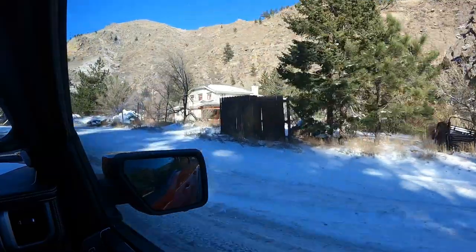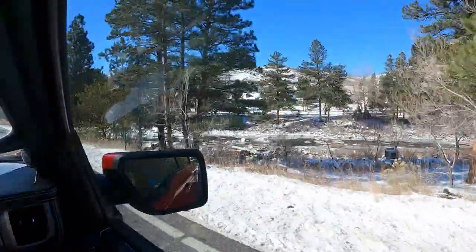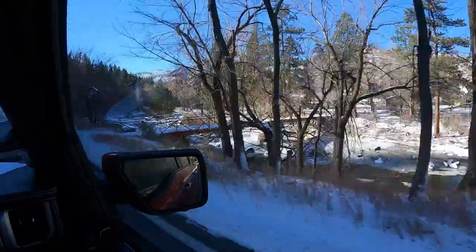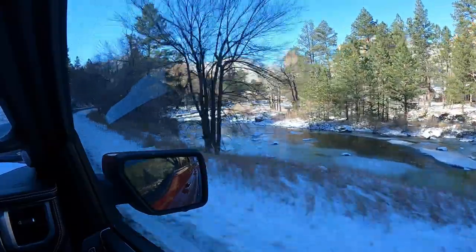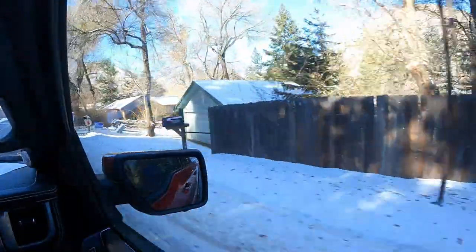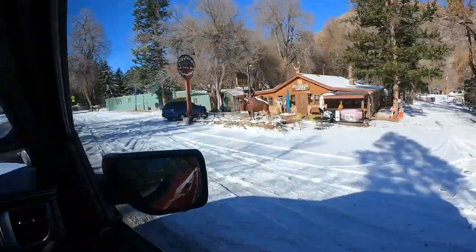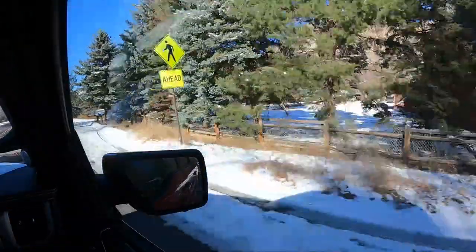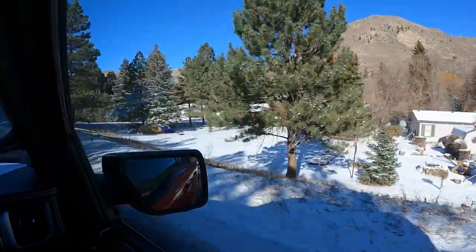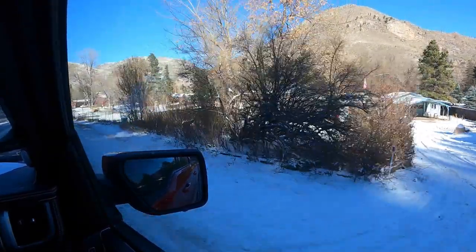What if you kind of live in the middle of nowhere? Oh, you're screwed. That's me — I'm 25 miles in each direction to a small town. That's why I had to go all the way to Greeley. Kersey had a small charger that would take all night. Greeley has the fastest ones by 7-Eleven off Highway 34. Somewhere I read there's a button you can push to warm the battery up when it's cold, which is supposed to extend its life — but I couldn't find it anywhere. I know some of the other EVs do that.